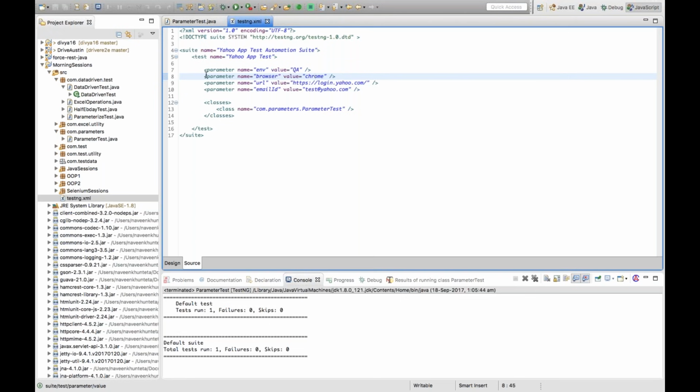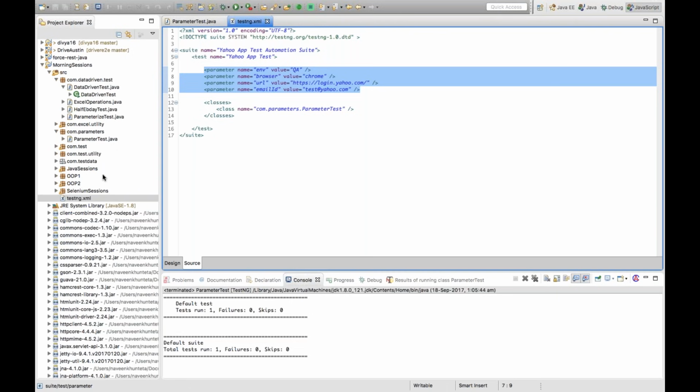Okay, in 90% of cases you will see a similar kind of configuration in your company. If you join some automation project, or some company where automation is there, and if they are using TestNG, then either they have defined something in config.properties, or they have defined it like this in testng.xml. If you remember, I have already covered how to read the config.properties file. You can watch that particular video.